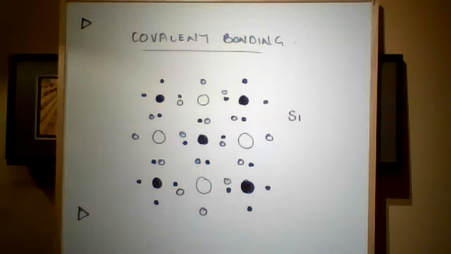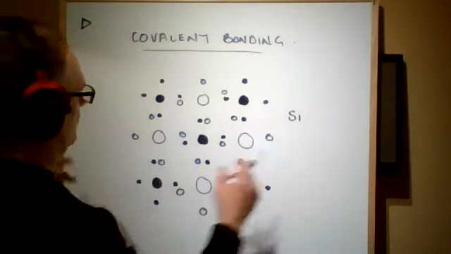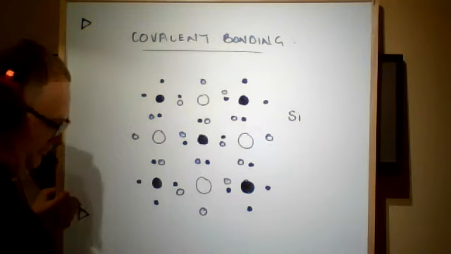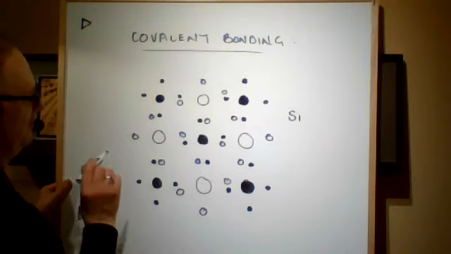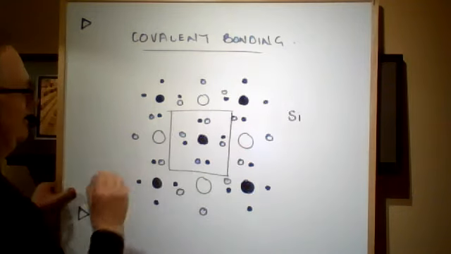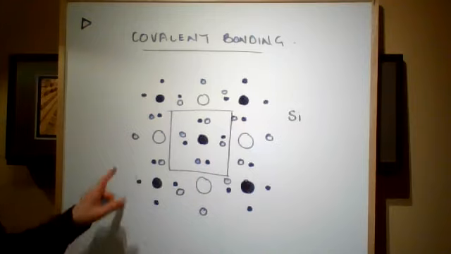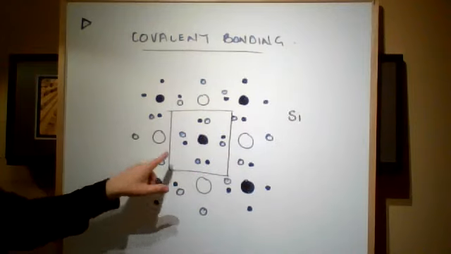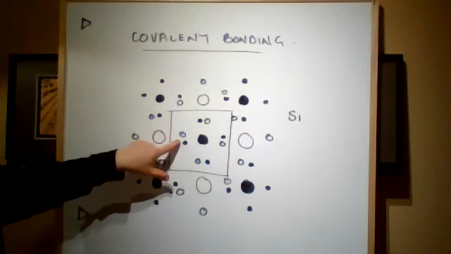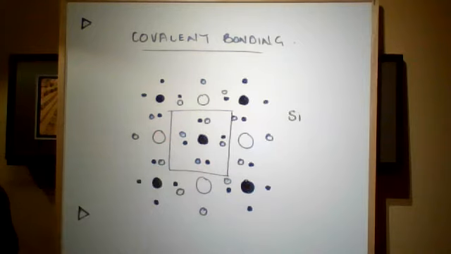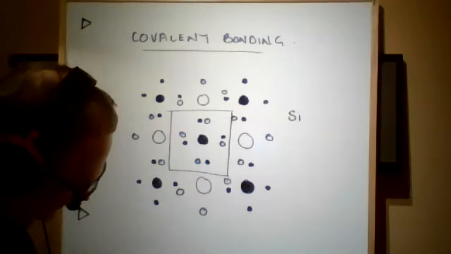Now, if we were to expand this out into a much larger section, you'd have more samples of what happens. But we can just look at the center one. Let's just look at this atom right here. And what you're going to notice is that between the shared electrons in the silicon crystal lattice all the way around it, essentially each of these atoms now has, between the shared electrons and their own electrons, a full valence.